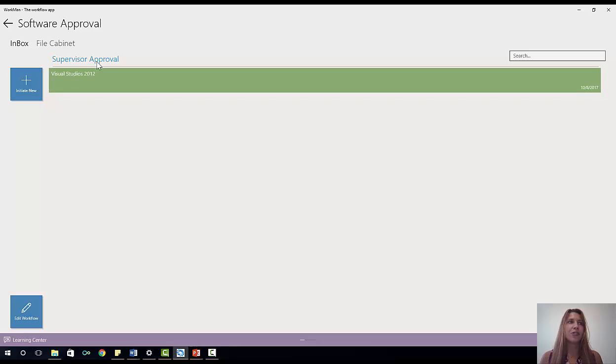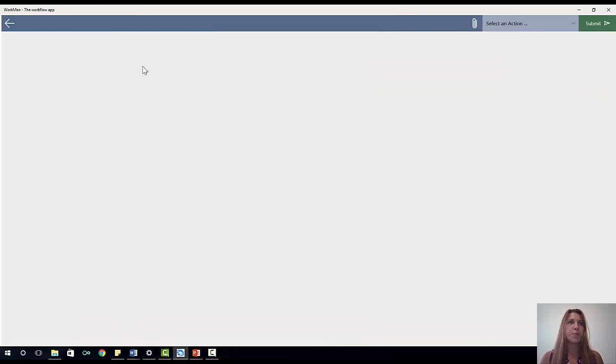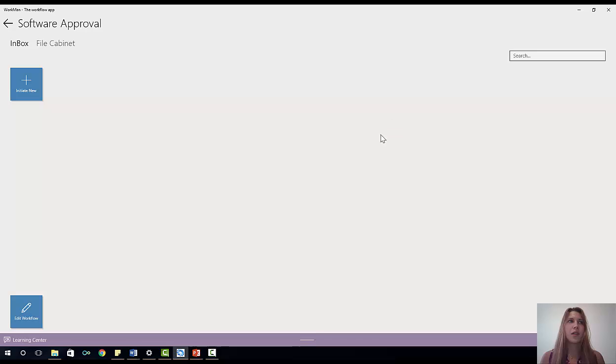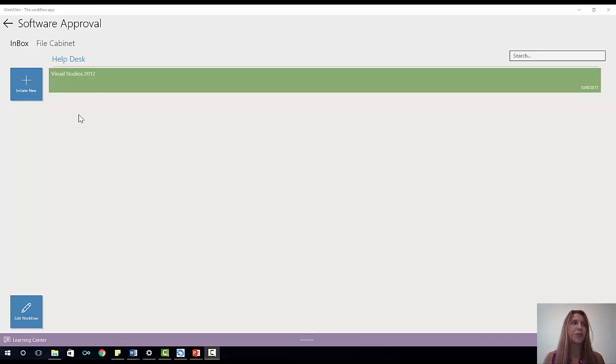And here it is now in the supervisor approval step. All right, so we'll go ahead and be a nice supervisor, select yes in this radio button field and say that it has been approved. Now that it's been approved, we're onto our help desk step.